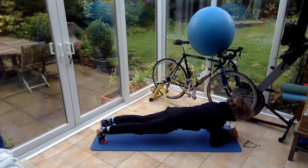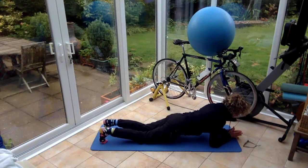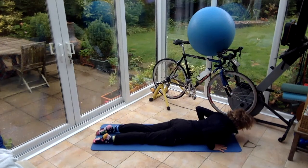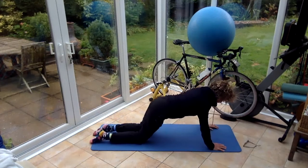Stretching your legs out, just hold yourself in the plank. Don't do anything complicated. Roll the shoulders back and down. Push those heels away from the top of the head. Tighten on the tummy. Drop the knees and lower down. Turn the toes over, pushing up into half cobra. Come up onto all fours.